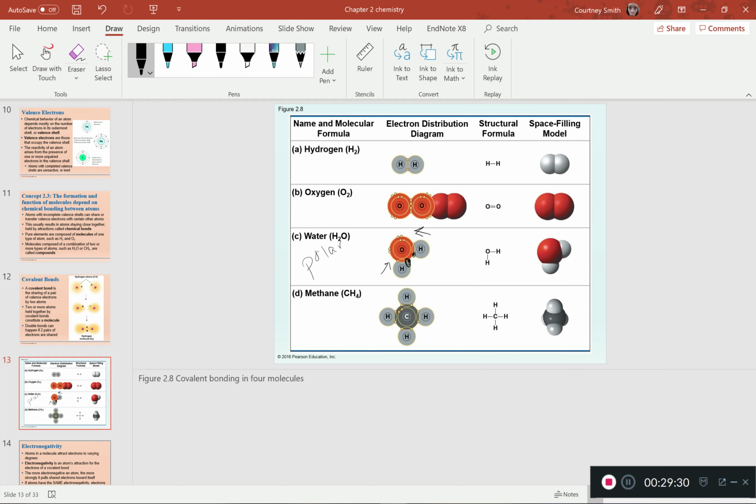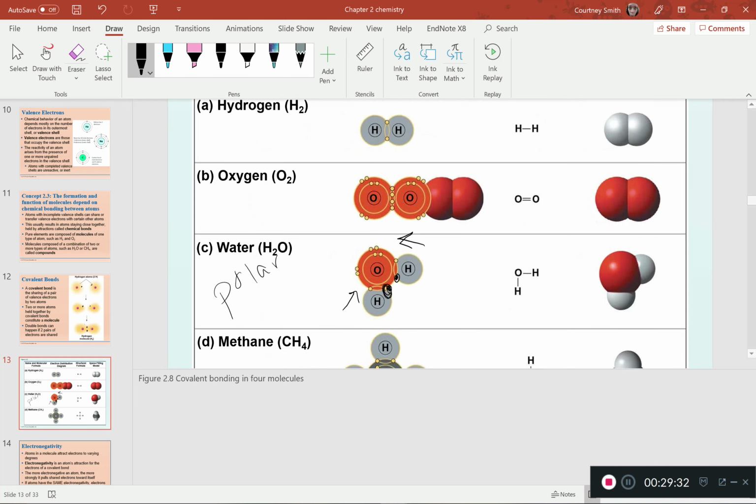Now with oxygen, as I said, there can be double bonds, so let me zoom in. There can be some double bonds. This is an example of just a single bond, hydrogen to hydrogen. Whereas oxygen atoms will share a total of 4 valence electrons in the center, and each pair of electrons makes a bond. So there are two bonds in between the oxygen atoms. Just know that it's not always just one bond; it can be multiples.